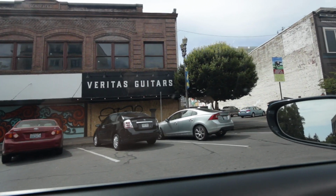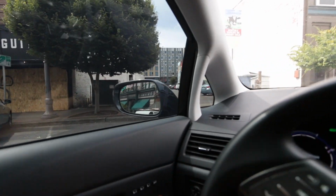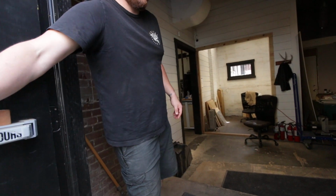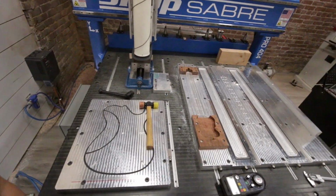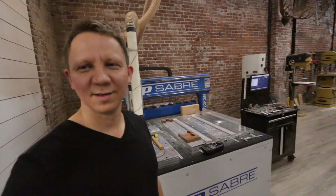There it is, Veritas Guitars. Let's find a parking spot here. Hey, dude. Are you here for your guitar? Yeah. All right, good. They got a pretty mean machine here working the CNC stuff. This is where they cut the bodies. Yeah. I'm here with Casey.